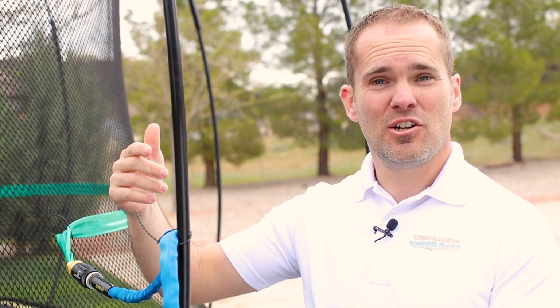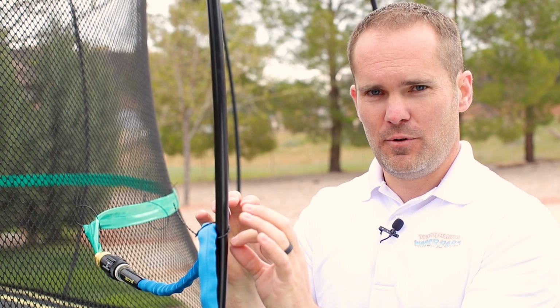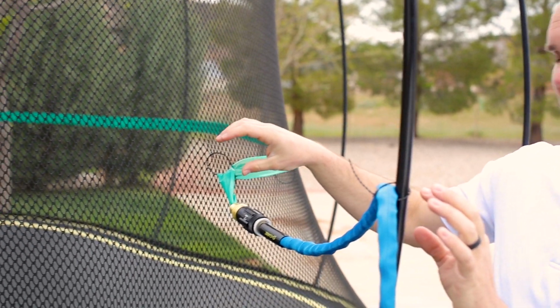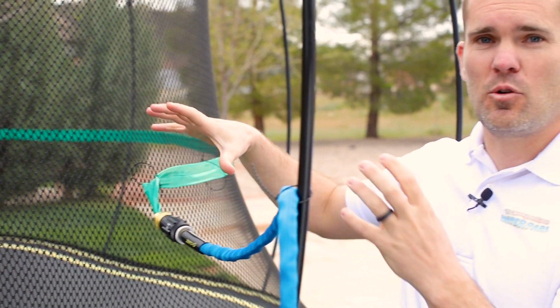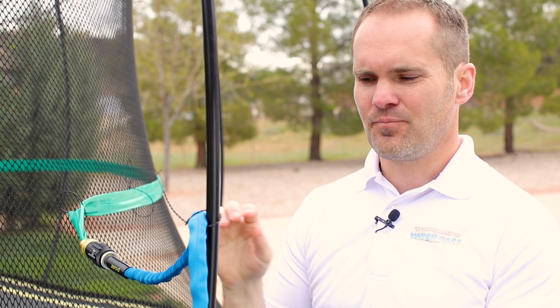Okay, once you have it all hooked up, now you're ready to hook up the main water supply. But before we get to that, I just want to draw attention to how loose these clips or these attachments are. The reason for that is when you turn it on, it's going to expand. So you don't want to cinch those down while it's still flat.